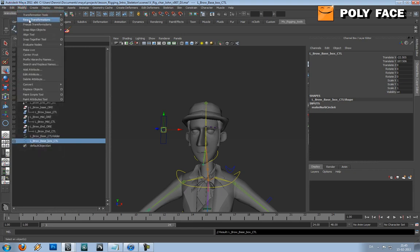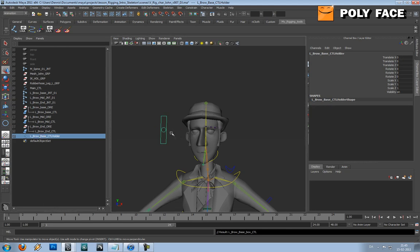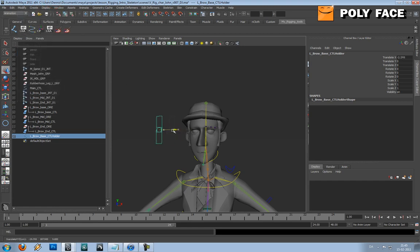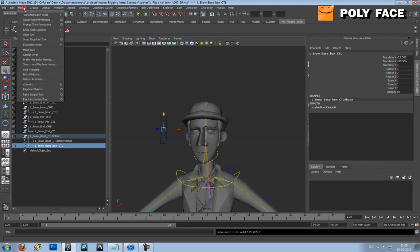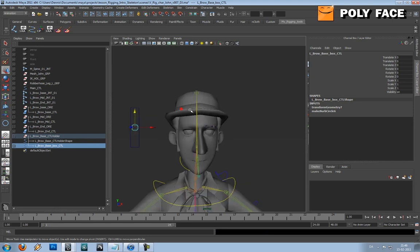I'm gonna freeze. No, first I'm gonna middle mouse drag it up to the box, so it's now parented under the box, which means first I'm gonna select the box and center the pivot. I got a shortcut here. You can also go to modify, center pivot, and now I can move it around, and the circle will follow. So under the box I got the controller, and I would like to freeze the transformations on that, so I'm gonna go to modify, freeze transformations, and you can see now it's all zeroed out. This is what I want.